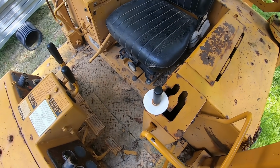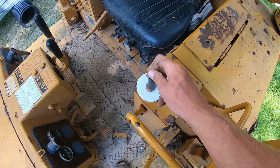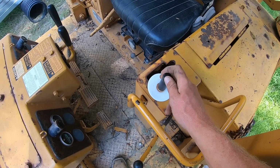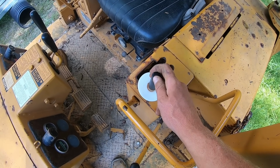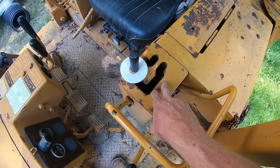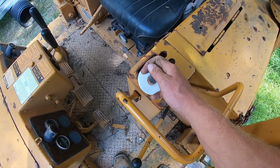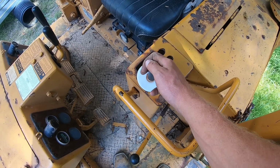Let's talk about types of transmission in dozers. These are what you call direct drive, so the motor actually drives a torque converter which runs into a 3-speed transmission. I like these as well. That's why I bought one. There's other ones that are hydrostatic or manual.